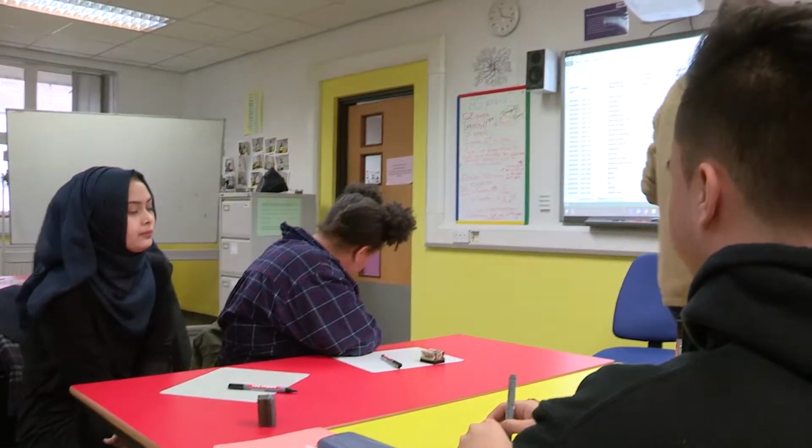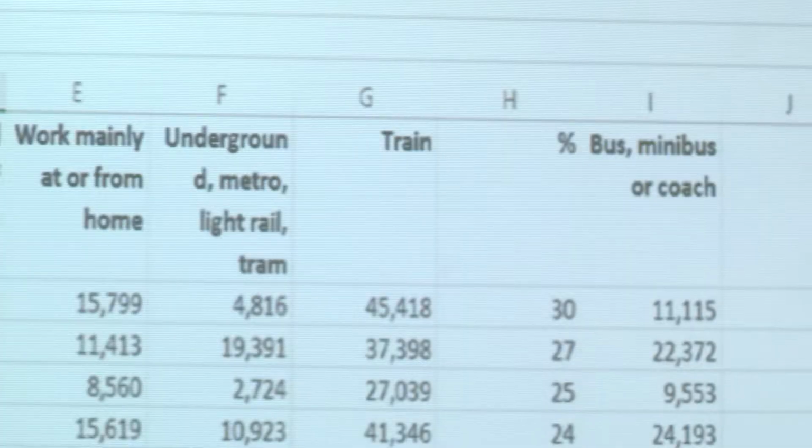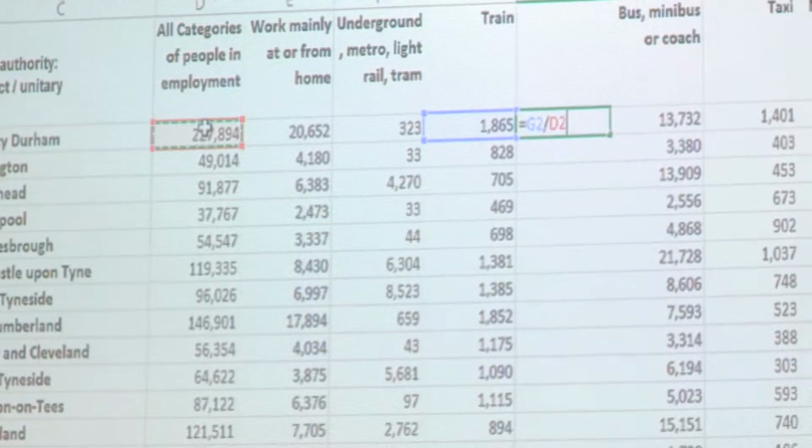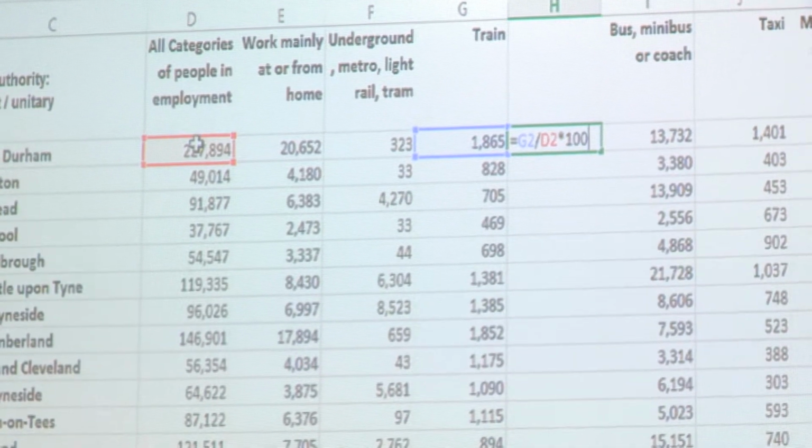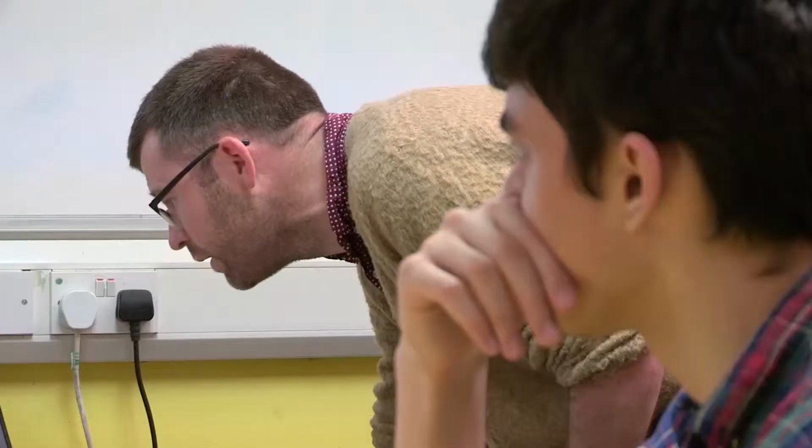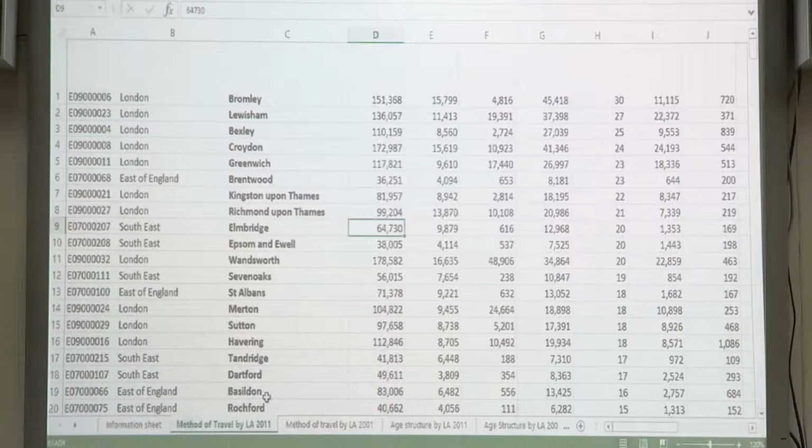So what we're going to do is, we're going to write a formula to find the percentage that travelled by train. Now this session was really interesting. I started off looking at something like an Excel spreadsheet of loads and loads of boroughs, the data that was relevant to them. We calculated the percentage of people that were travelling to work by train, and then we ranked them, and we saw that all the London data was right at the top.